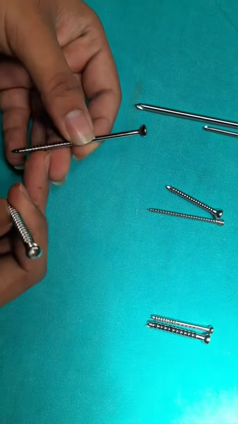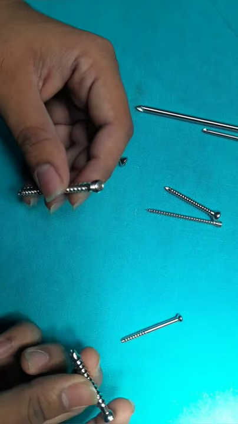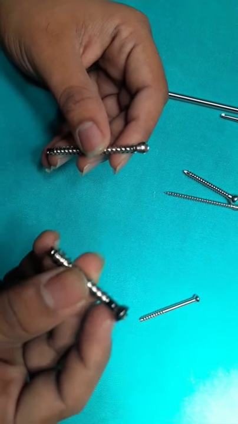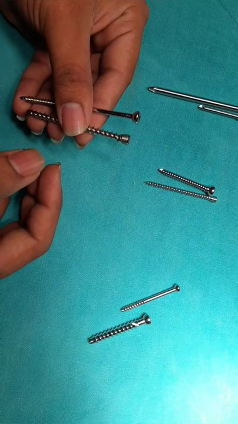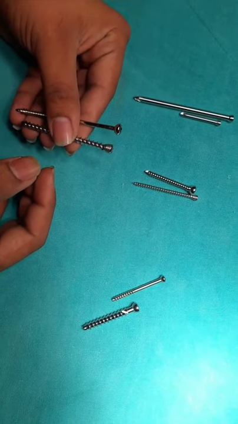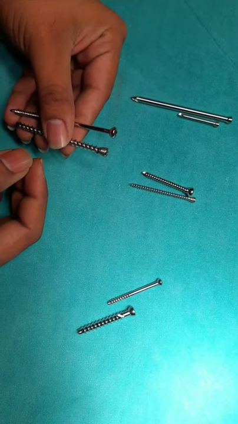This is fully threaded and this is partially threaded. There are two other types: cannulated and non-cannulated. This is the cannulated cancellous screw and this is the non-cannulated screw. Cancellous screws we routinely use are 4 mm and 6.5 mm. 4 mm are used in humeral condyles and 6.5 mm in tibial and femoral condyles.